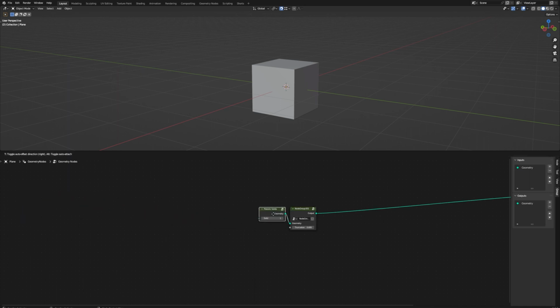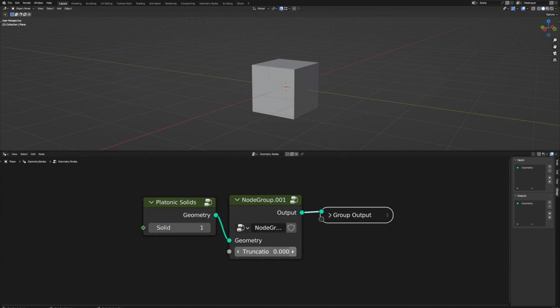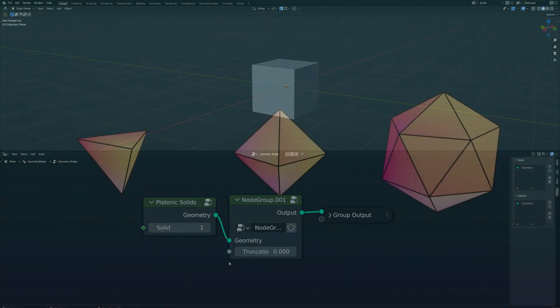So now when we jump out of this node, we have this value here, and if we delete our initial value node, bring everything in so it's a little easier to see, we now have this value that we can adjust up and down, and we can't go beyond 1, and we can't drop below 0. And if you hold shift, you can more smoothly interpolate between those values, and there we go. That is vertex truncation done.